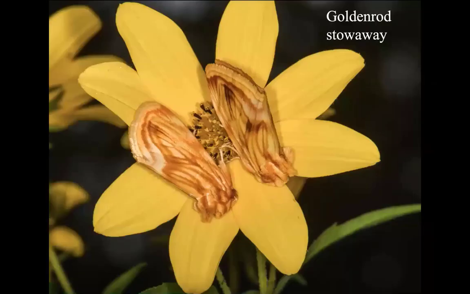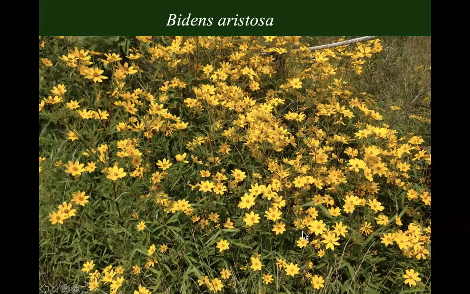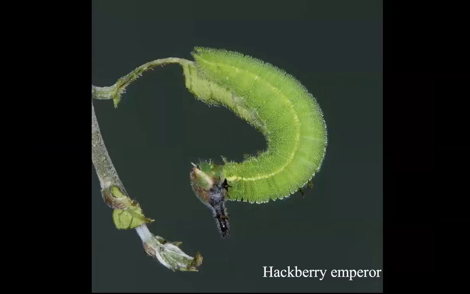Same story with the goldenrod stowaway. This beautiful moth actually has nothing to do with goldenrod. That's a misnomer. It's a specialist on this plant, Bidens aristosa, ditch daisy. I did know where there was some ditch daisy in a power line cut about 14 miles away. So I got some seeds, planted them at home. They grew very nicely. Took a year for the goldenrod stowaway to find my Bidens. It finally did. And now we've got a good population of both of those. Now we've added 4 species to the property.